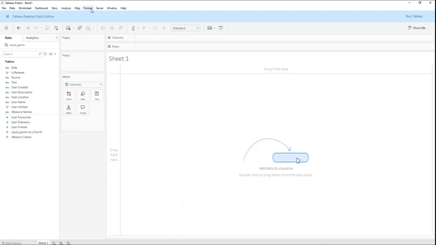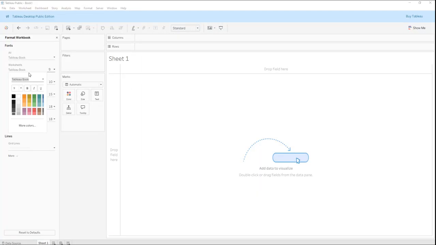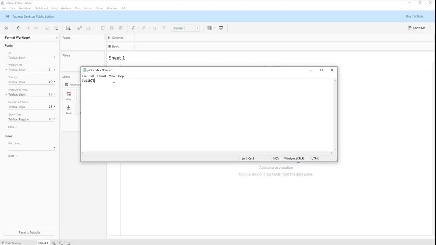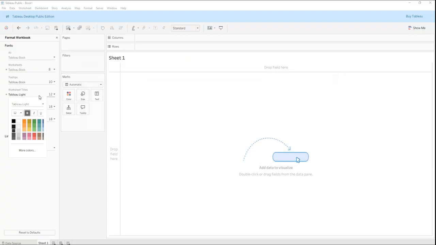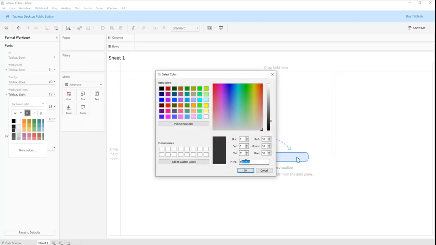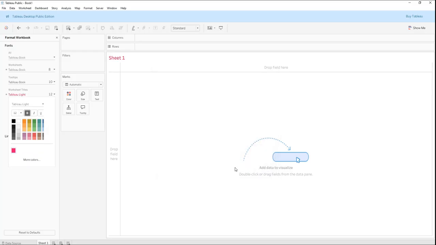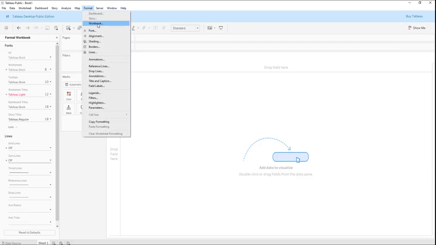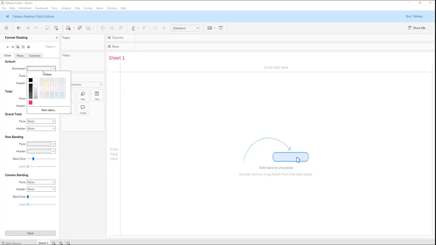Now the first thing to do is that we go to format, workbook. For the worksheet, we select all the text in 8. All right. For the titles, same thing, 12, bold. And we need to use this pink color. So we have the hex code for the text. So in the title, more colors, and copy paste the code in here. So we have ED1B76. Okay. Same thing, we remove the grid lines, and we remove zero lines. Okay, now for the worksheet format, for the shading we put it black.